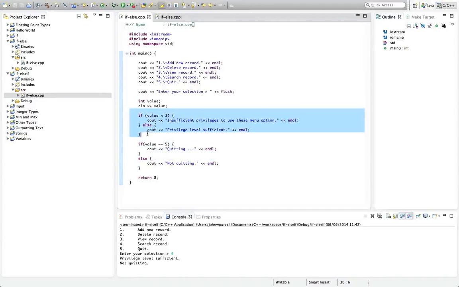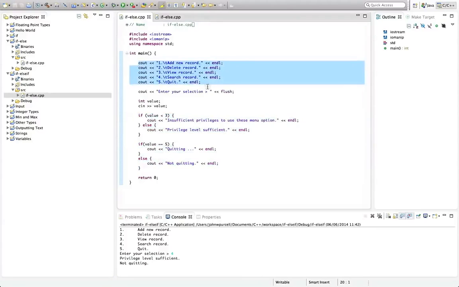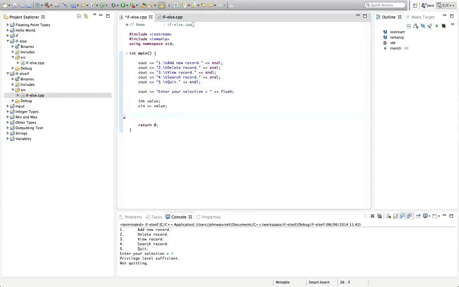What we usually want to do with a menu like this is to check each of the possible values. It's not elegant at all, it's quite ugly to have multiple if-elses in your program. What we want is one statement that can check all of these different values, and we can do that with an if-else-if statement. So let's delete this here, and if you've tried the code yourself from the previous tutorials, you should find this pretty easy, hopefully.